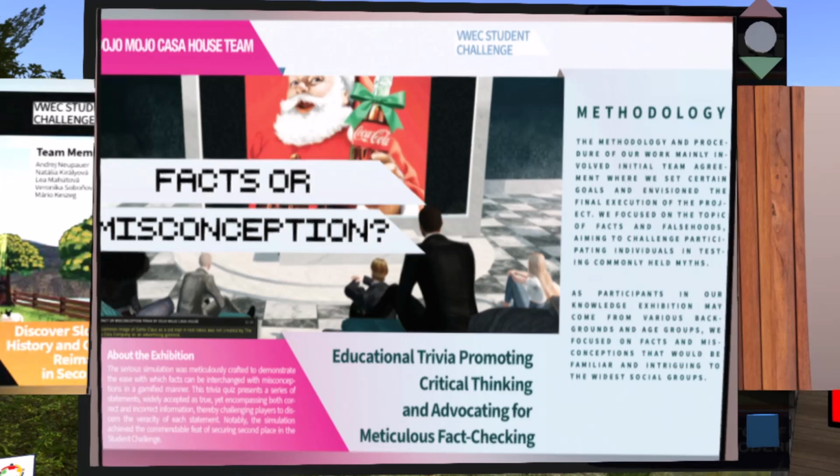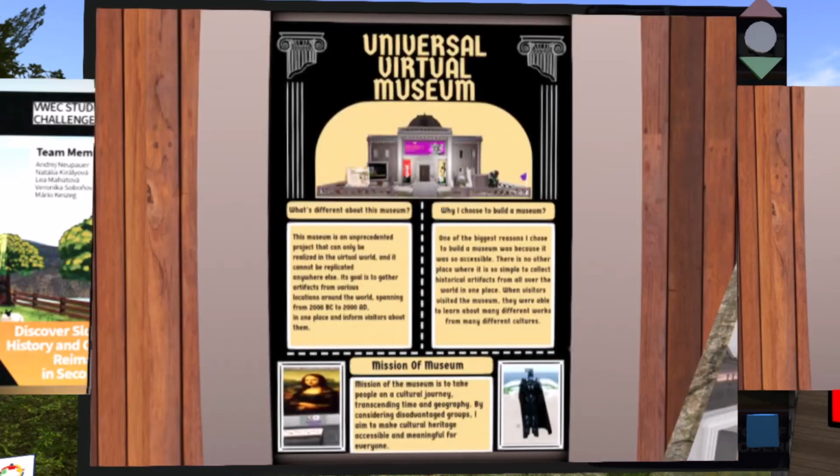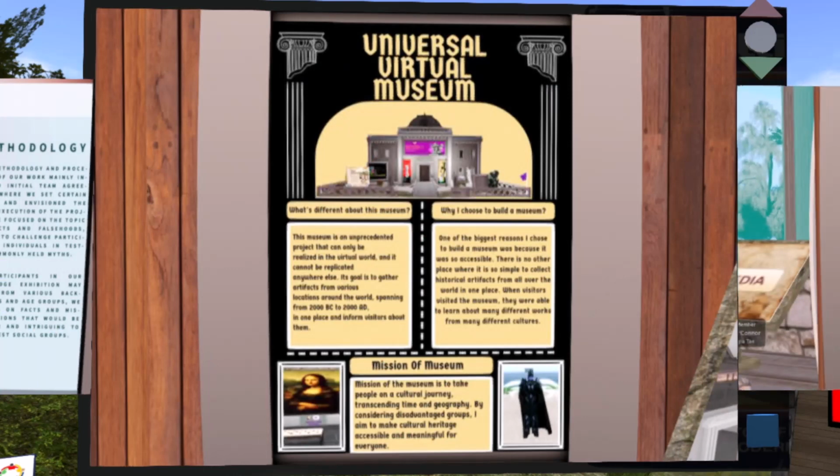Next up, we have two teams from Cha University in Mersin, Turkey. The first is a universal virtual museum that was designed to present the most important objects from the best museums and galleries around the world. Largely developed by one enthusiastic and hard-working student, and featuring a thoughtful approach to accessibility, this project also demonstrates an impressive grasp of building skills achieved in a very short time.